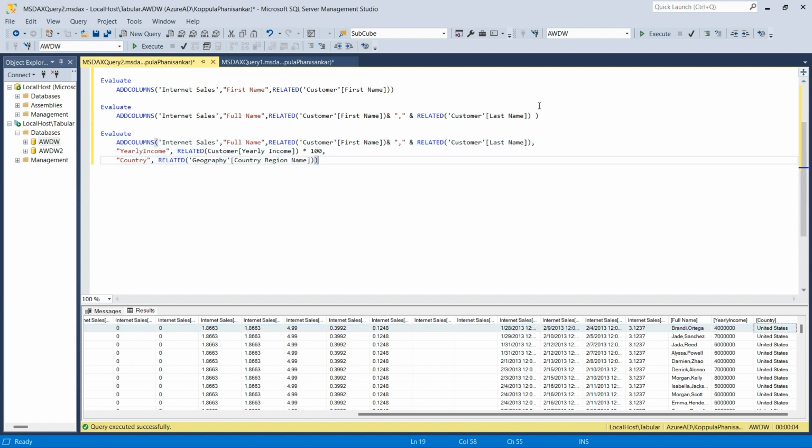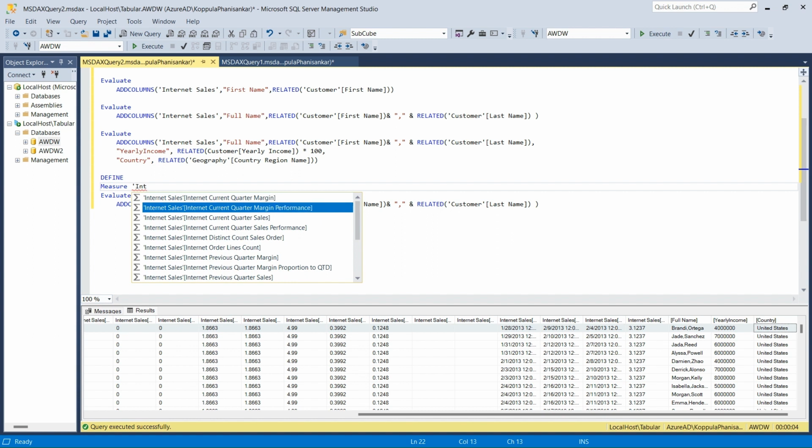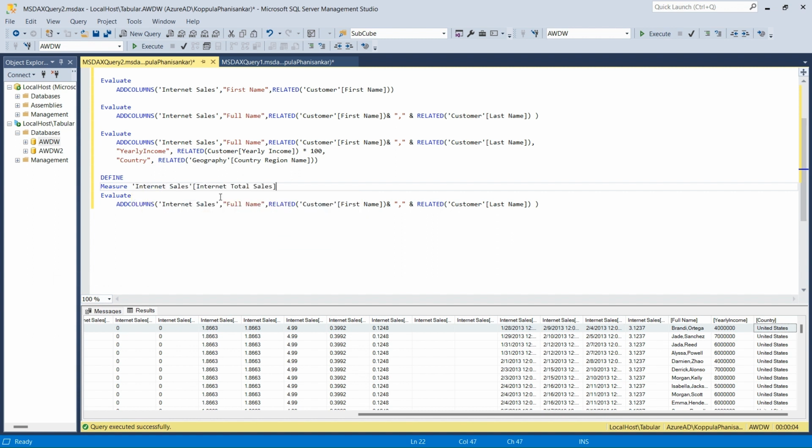Not only this, we can also define a measure or a variable and add them into your results. Let me show that example as well. First, I will define one measure. I'll take internet total sales from internet sales and multiply it by 100.